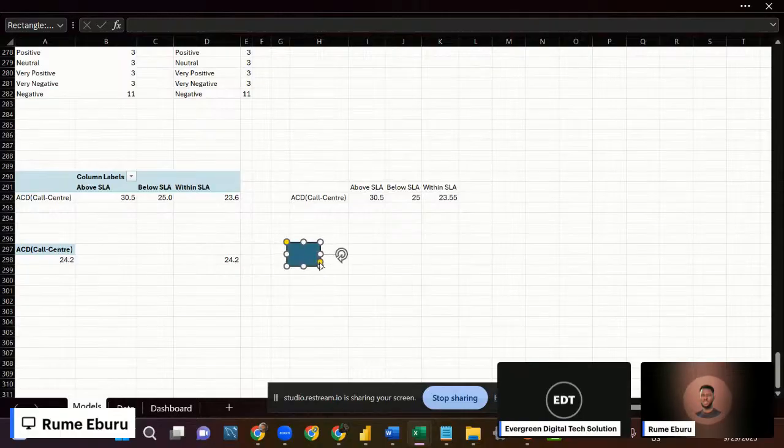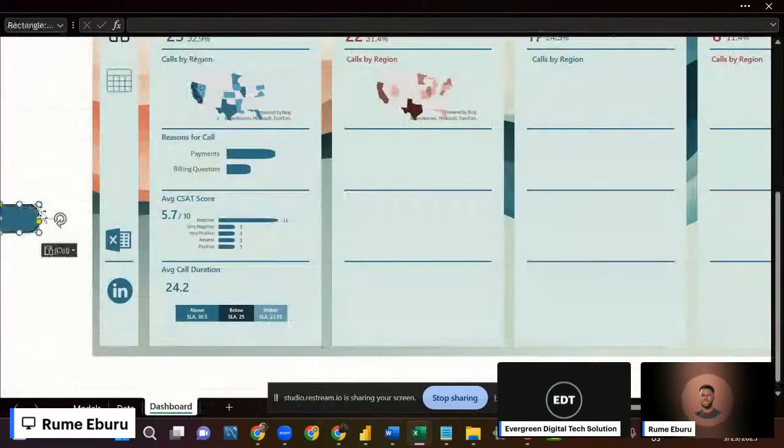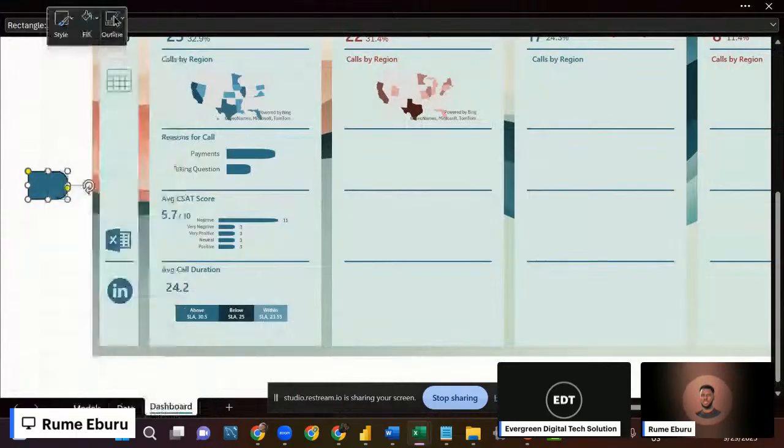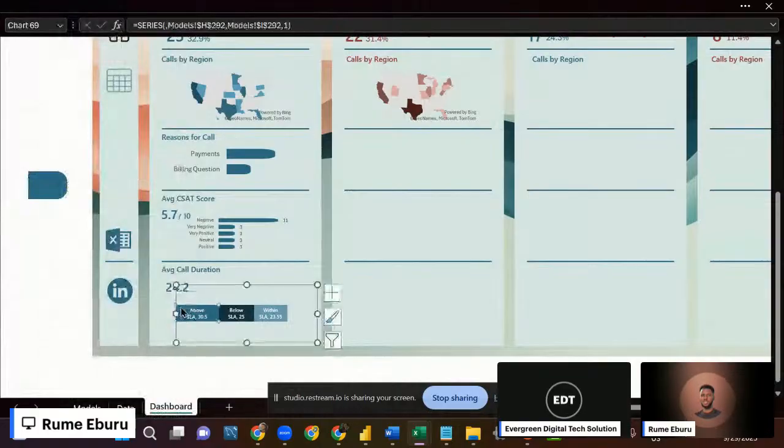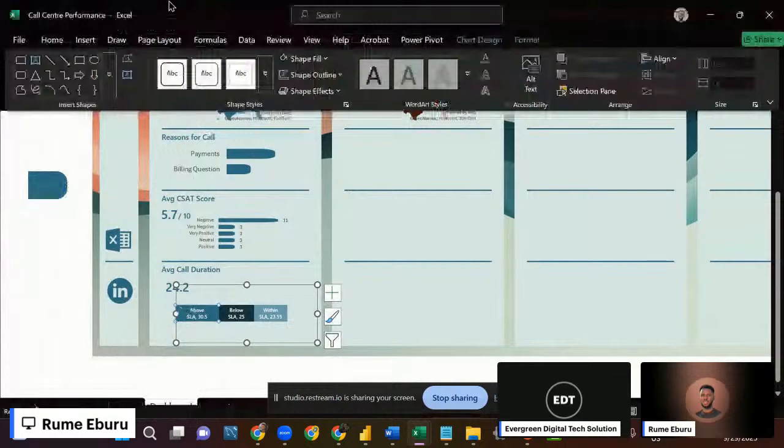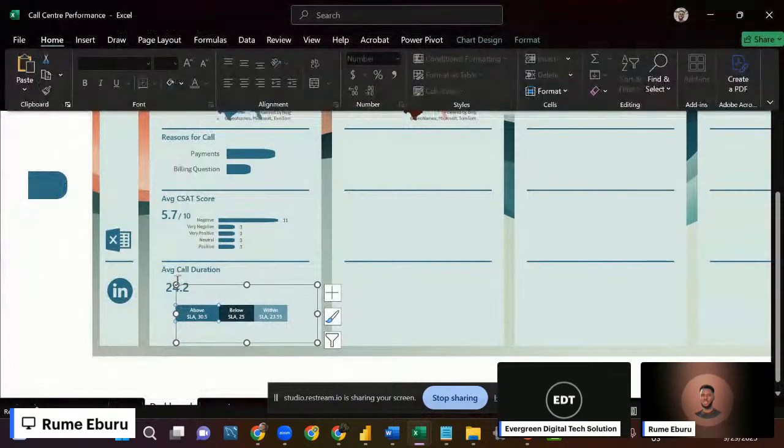Okay. Then right click on this, the fill. So let's move it to our dashboard first. Control X. Let's come to our dashboard so that we can see it properly. Control V. This is what it looks like. So I click on it, I want to outline, say no outline. What's the color that was used for this particular one here? Let's confirm.